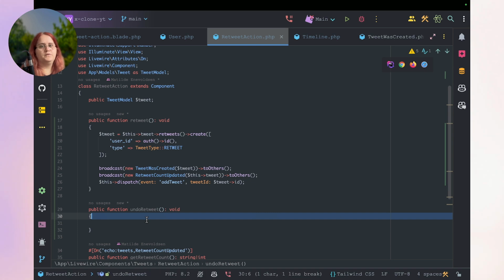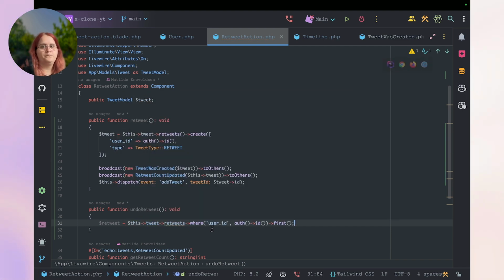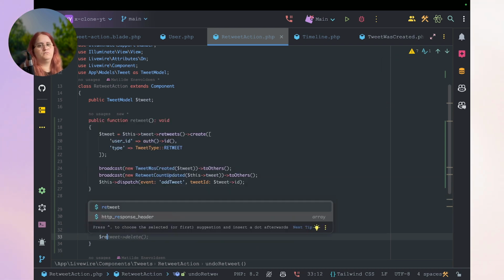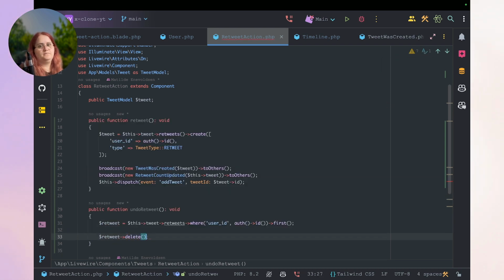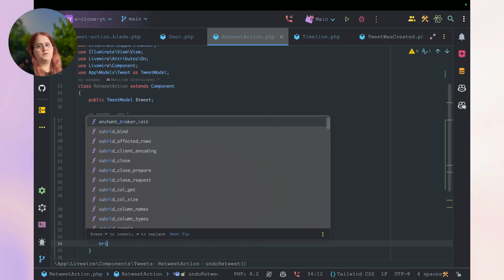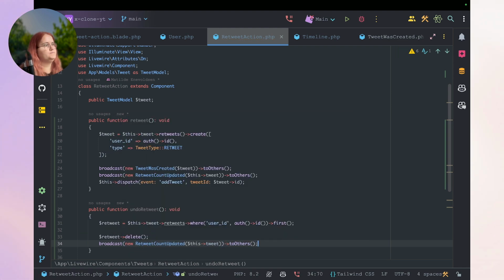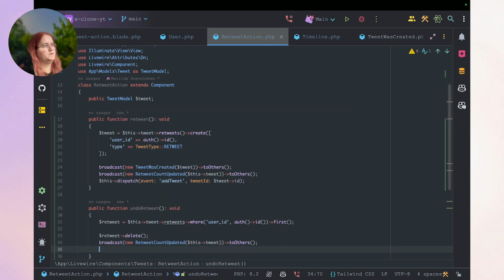And then here we just want to say retweet equals this tweet retweets where use ID is equal to auth ID first, retweet delete, and then we're gonna say broadcast new retweet count updated. And we're gonna broadcast another one here, which is gonna be for tweet deleted.